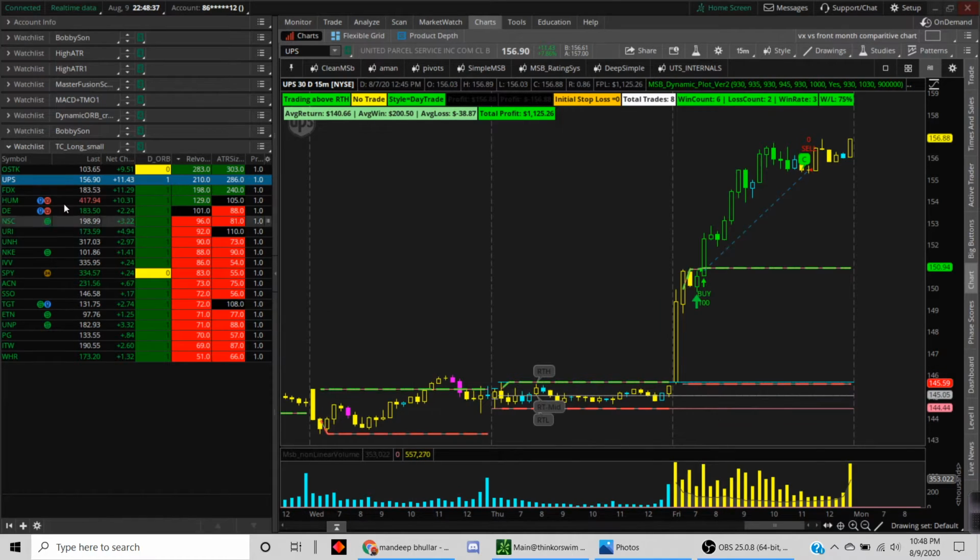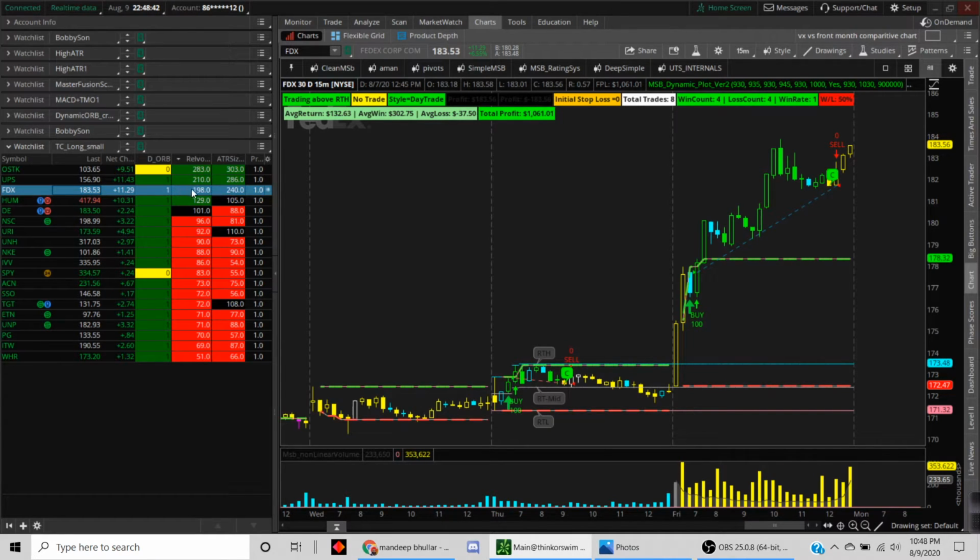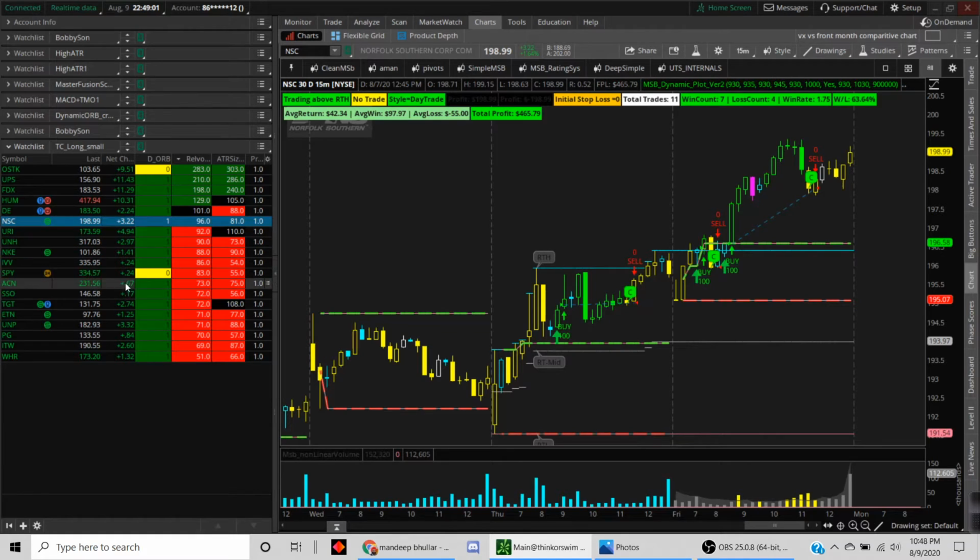So the next example is FedEx, right? So the same thing happened in FedEx, exactly the same criteria that I looked at. So the advantage to me is that a number of these other stocks got just eliminated by default because they were trading below average volume, or they had no range expansion in terms of the ATR. So that doesn't mean that some of these did not get a buy signal, right? So I mean, this also had a buy signal and did all right, but to me those aren't the highest probability trades, and I just like sticking to a methodology when it comes to day trading.